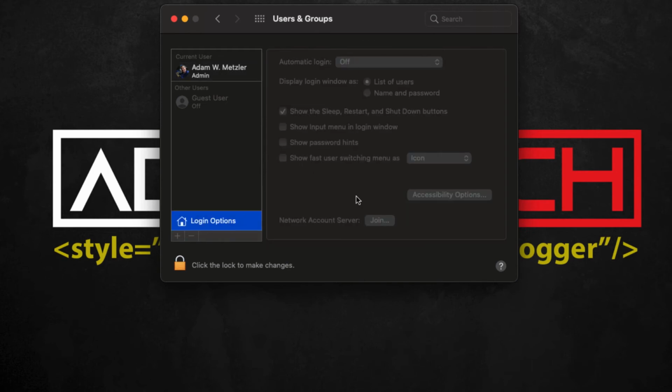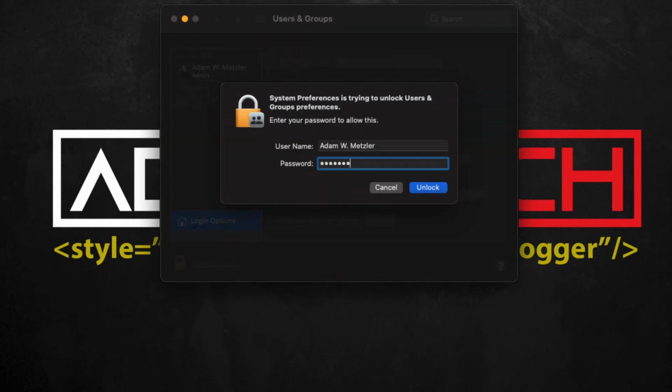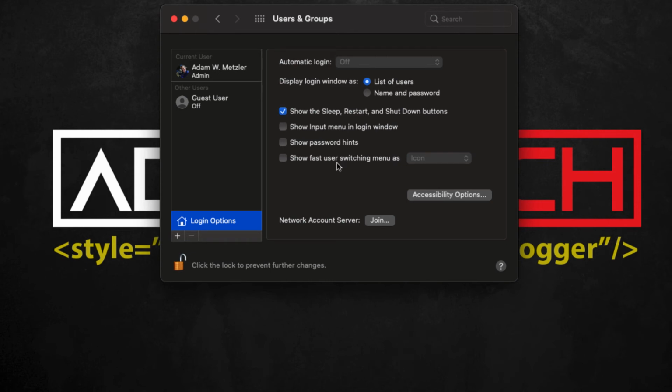Now you're going to notice right now everything's grayed out. There are some areas in your system preferences that are grayed out, and when you see that, you're going to see this little lock button down in the bottom left-hand corner, and right now it's locked. If I tap on it, it will unlock it, and I have to put in my password in order to unlock it. But as soon as I do that, everything will allow it so I can actually choose it.